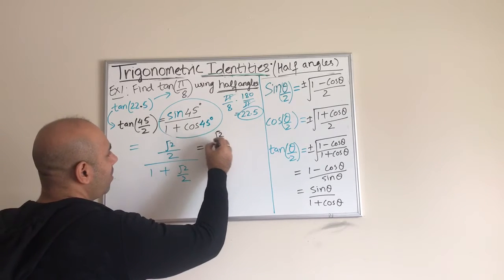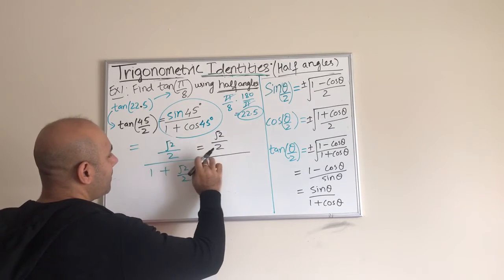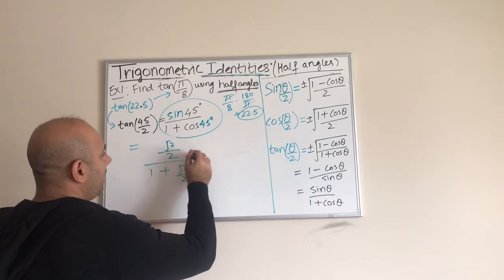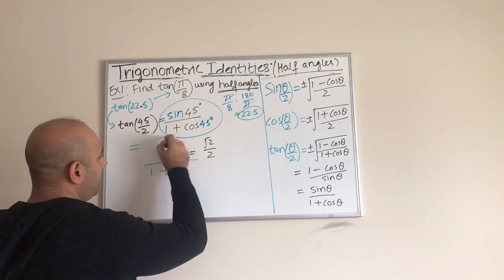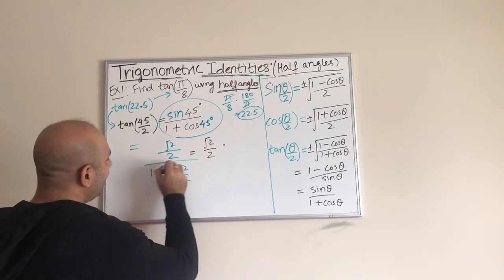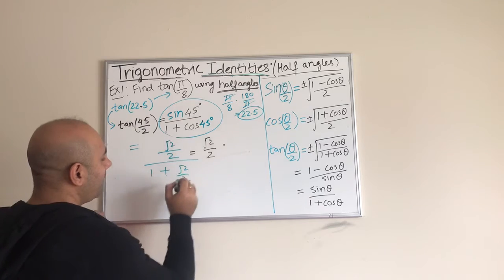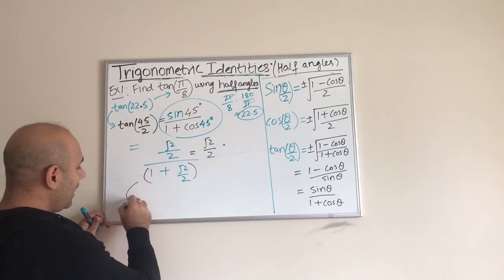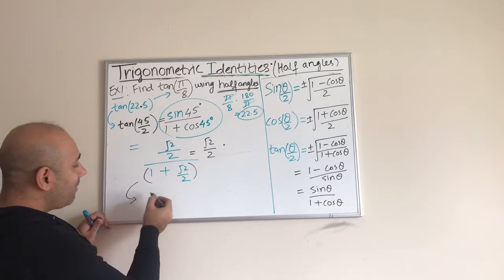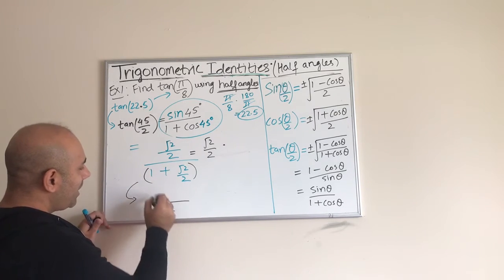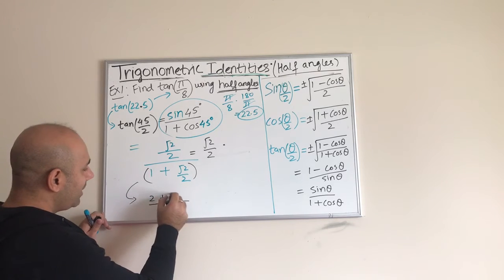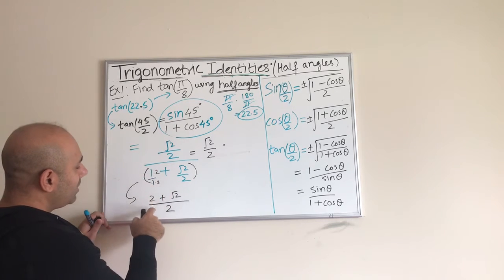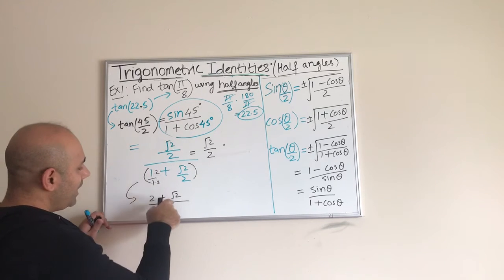This becomes radical 2 over 2, and we change this, this equals radical 2 over 2, which is this piece, and then I'm going to change this division to a multiplication. But before we actually do that, let us simplify this. Guys, to simplify this, and I'm doing it here on the side, we got to have a common denominator. So 2 is going to be the common denominator, then I'll have 2 plus radical 2, right? Because there's an invisible 1, so I multiply this by 2, this by 2. So then what am I left with? I have 2 plus radical 2 over 2.